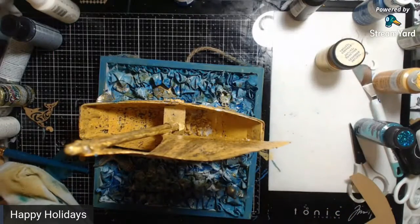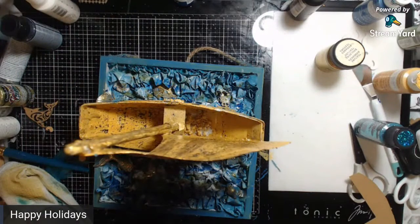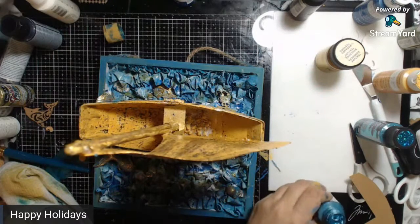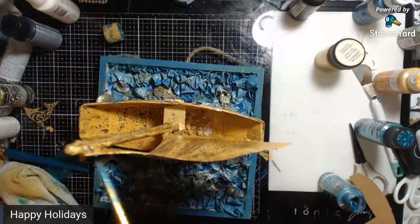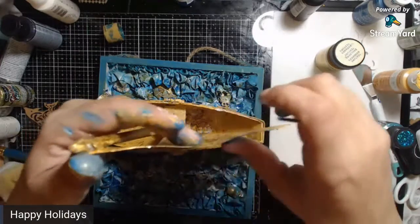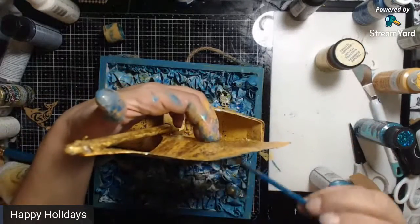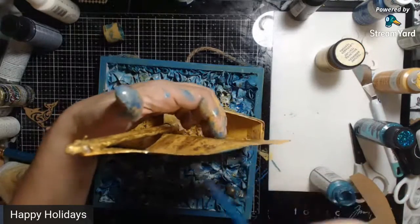So let's see, one more little bit of color here, a little bit more of this teal. And then we're going to be calling it a day with this. Oh, yes, I have to glue these, the pearls. Okay, gluing the pearls and that's it. Then that's it, you guys. Then she'll be done. So I'm just going to add a little bit. I'm not going to go too crazy. I don't want it to take away. So I'm just going to add a little bit here and there and just kind of rub it in place. It's just kind of to add just a little bit of color and texture, I guess.